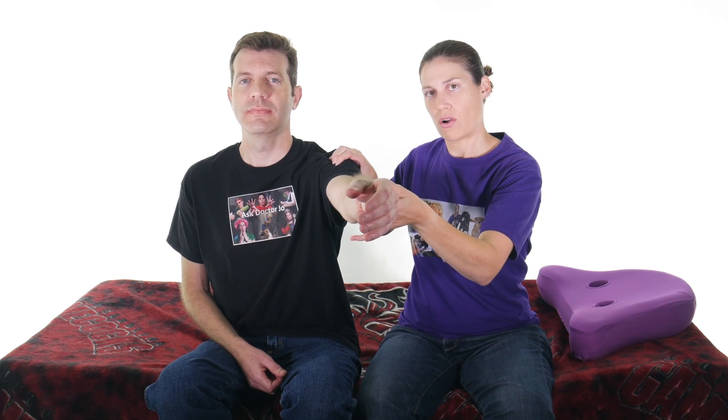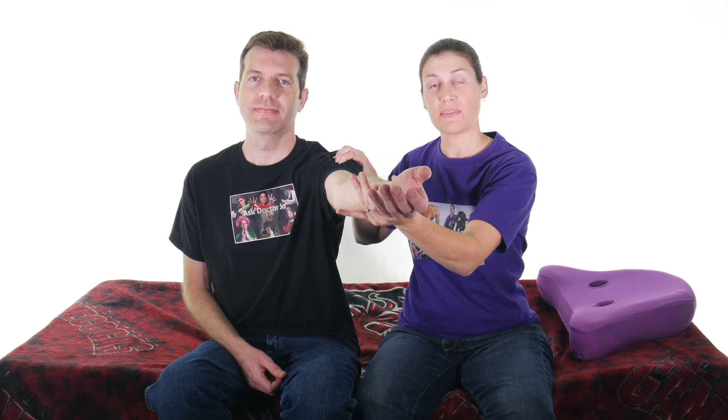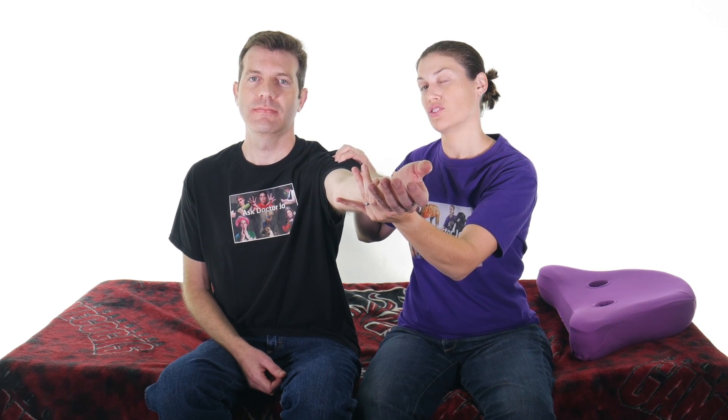So the first part, after you get their arm straight out, you want to go into supination. That's the positive test right there — usually if they're going to have pain, it's going into that supination, opening up that hand like you're holding a cup of soup. Then if they're maybe having a little bit of pain, go into pronation and check with that one as well. Keep that pressure on that tendon the whole time while going into supination and then turning back into pronation.